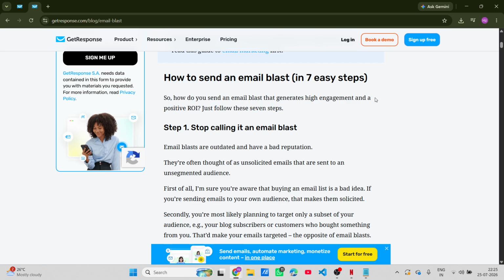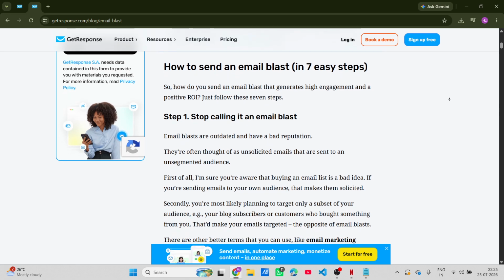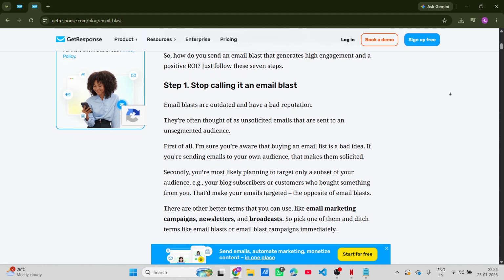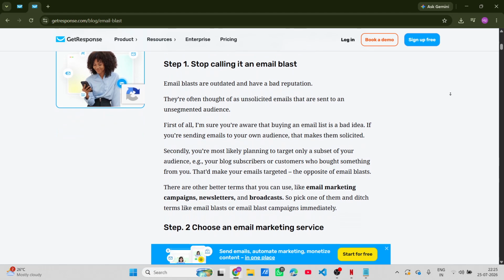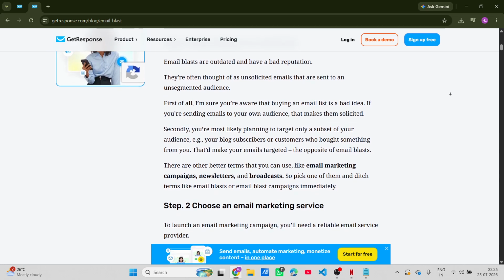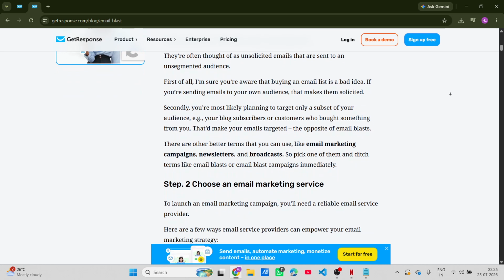To kick things off, begin by logging into your GetResponse account. Once you're in, take some time to familiarize yourself with the dashboard if you haven't already. Look at the email campaigns you currently have running. It can help to write down or list out your important campaigns, subscriber lists, and any automation workflows you're using. Trust me, it's way easier to have a clear picture of what you're dealing with from the get-go.